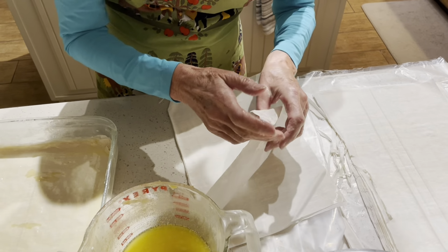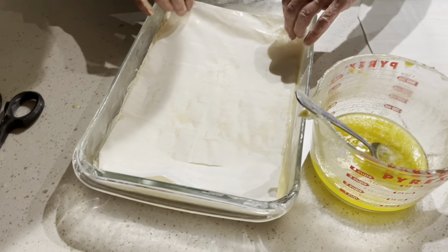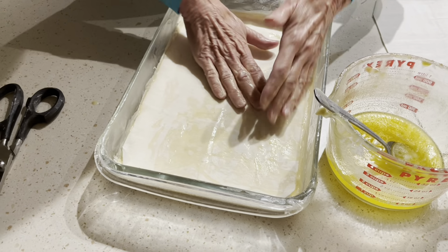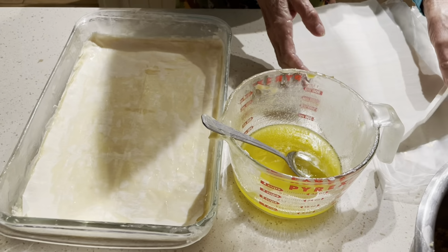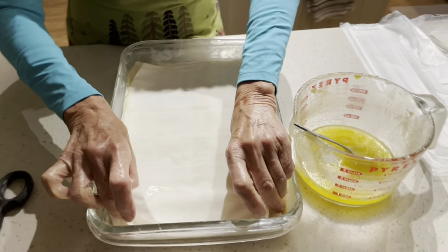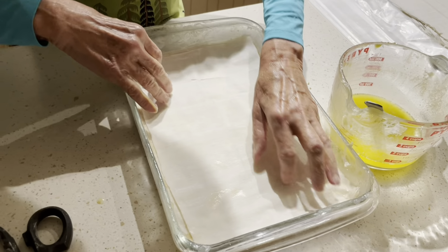There. You know what? I just put all three somewhere. I just did all three of them when that happened to me. Yeah. Okay. I have loads of butter on the outside of my pan. It's probably going to burn when it gets in there. That's funny. I didn't think to wipe the outside down.